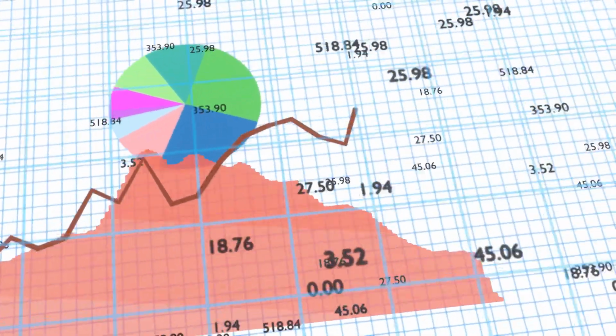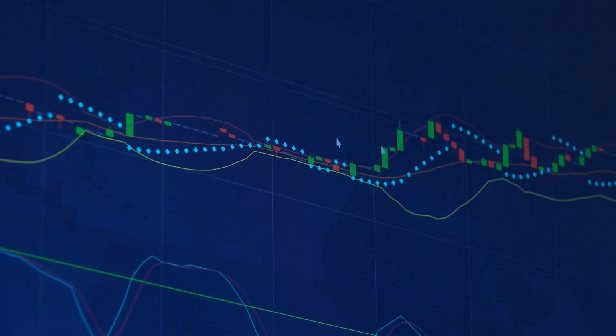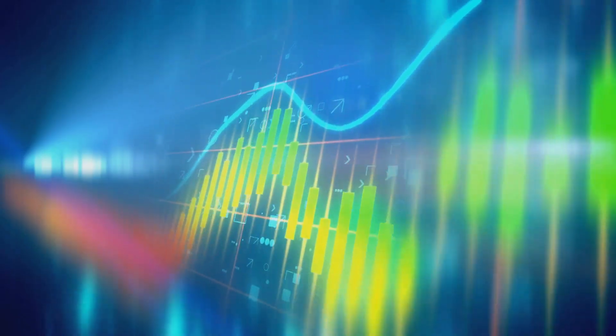Crossovers are common signals. A bullish crossover is a buy signal. A bearish crossover is a sell signal. Divergence is another key signal. Understanding these signals aids trading decisions. Let's explore our final indicator.